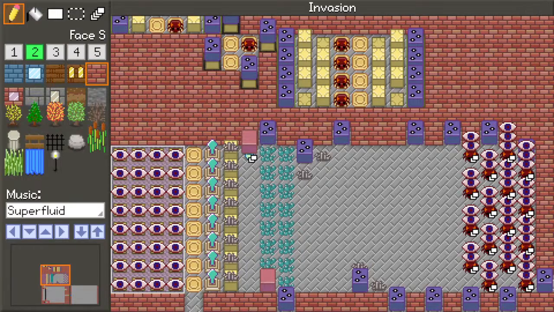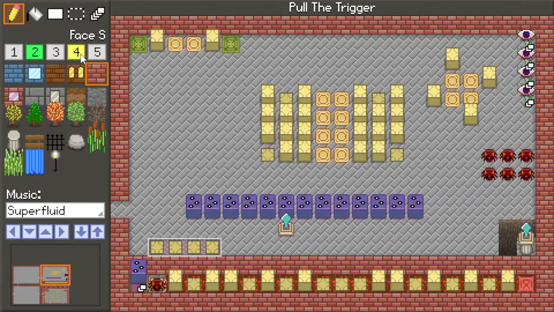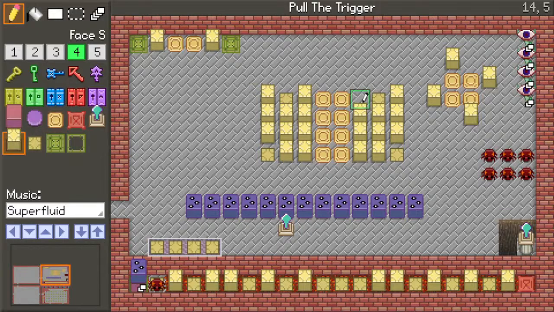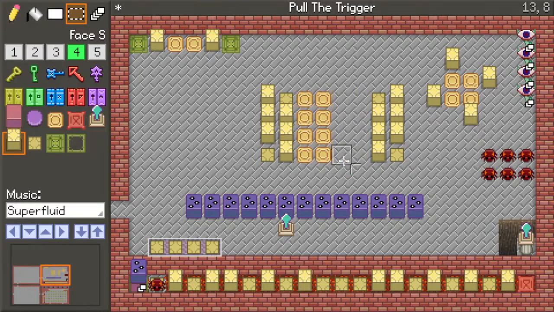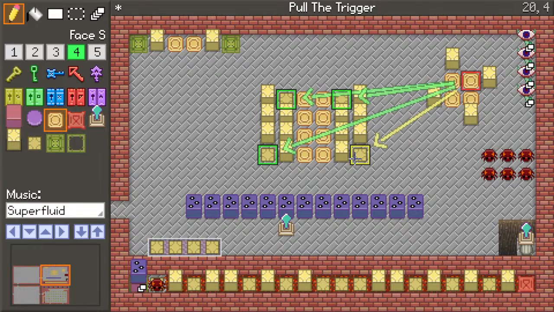Alright, and we can probably do something similar in the other room now. So I'll just get rid of these doors here. Just move this over. I'll move all this over. And then these can be hooked up like this.